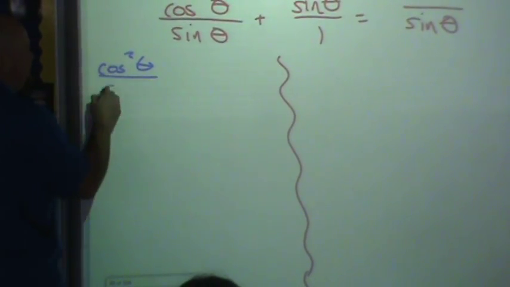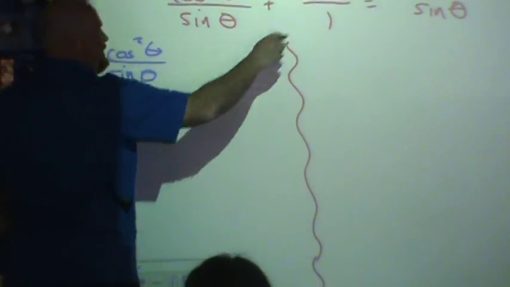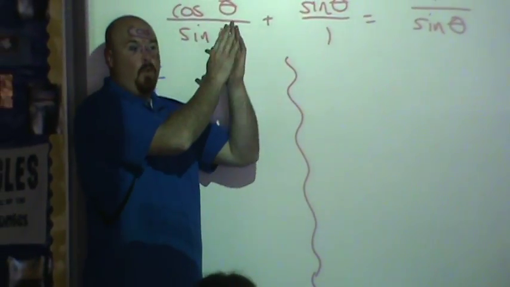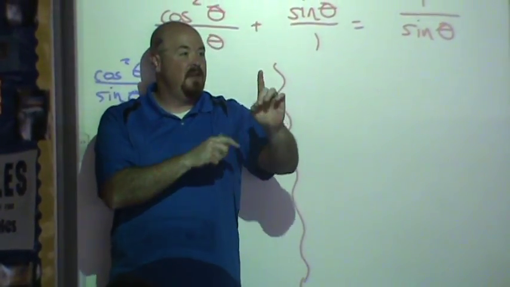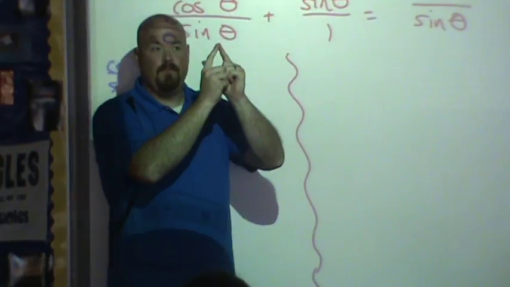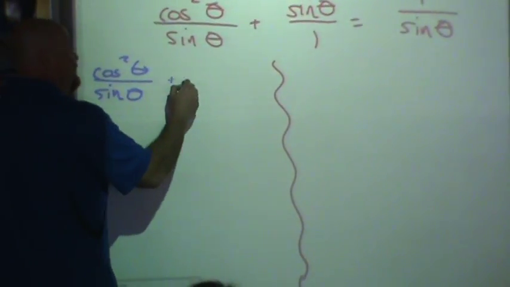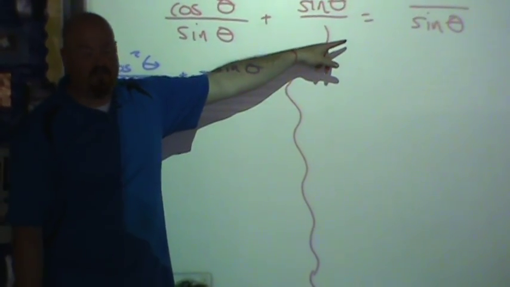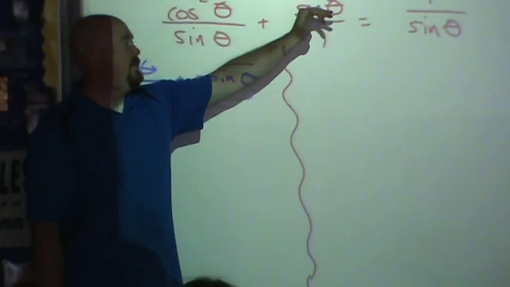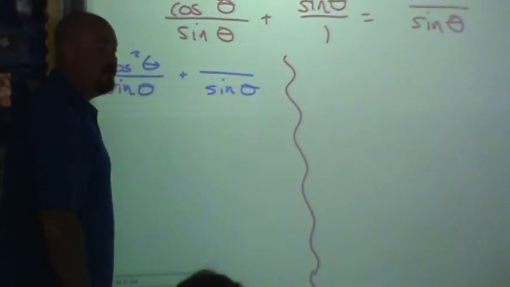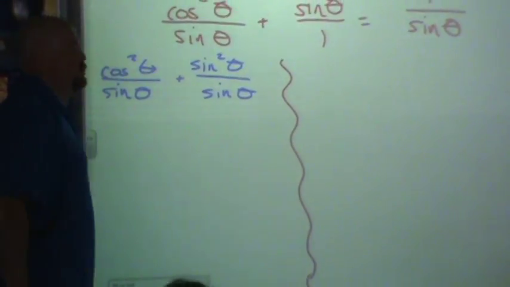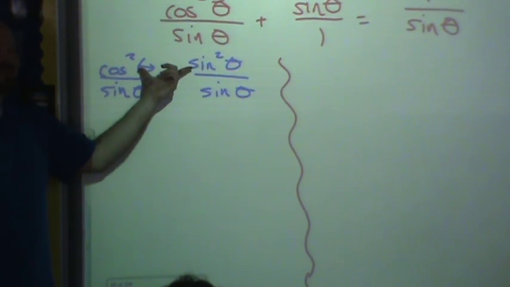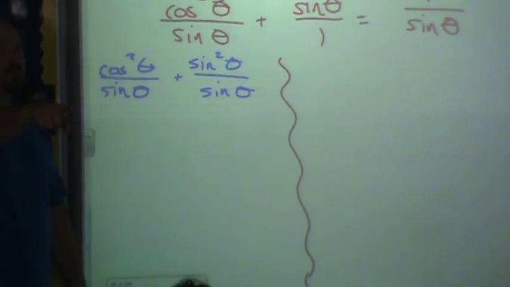This will be option A, where I'm going to turn this into a fraction with sine as the denominator. I want to combine the two terms to create one fraction, because on the right I have one fraction. Take the two, put them together to make it one. But to do that I need this common denominator. So this is going to be sine theta. How do I make that sine theta? By multiplying the bottom by sine. The fastest way to get a common denominator is to multiply these together. But if I multiply the bottom by sine, I have to multiply the top. And on top there will be sine squared. I might be on to something. I like where it's headed. Now, here's option B.